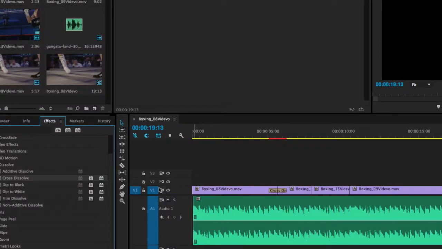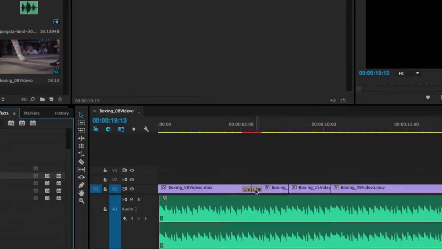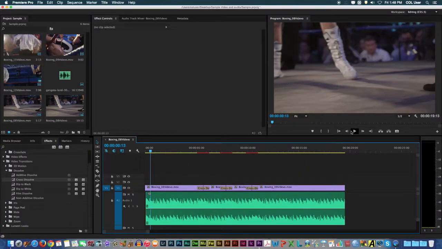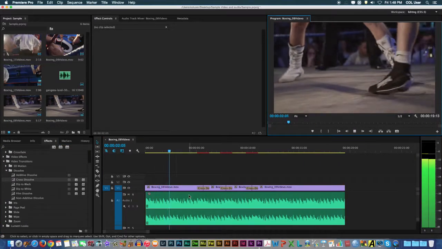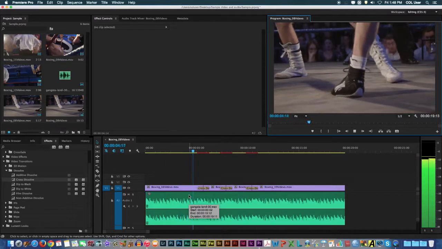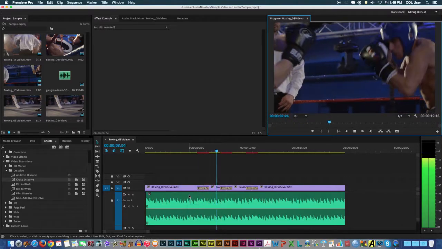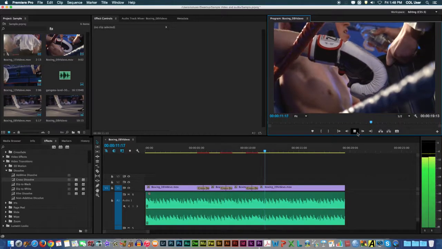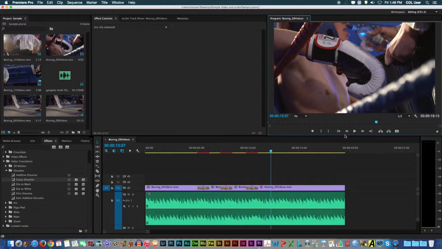So right there, as you can see, it actually says what transition you're using. And we'll go here and here. And what the end result should look like is this. As you can see, the video just kind of flows a lot smoother with those transitions.